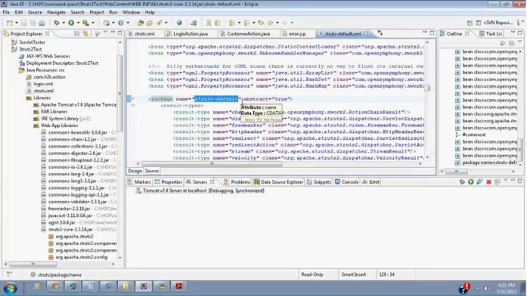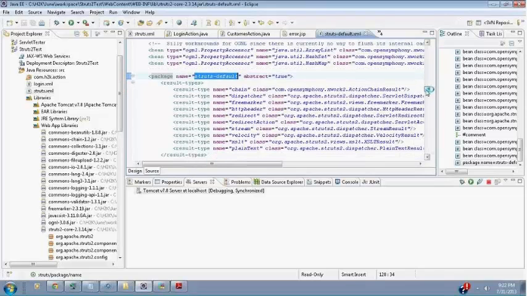So there will not be a direct use of the struts-default package, but you need to extend it. This is the same thing you do with abstract classes: you cannot create an instance of it, but you can extend it. Similarly, this package is abstract, and it has default functionality.